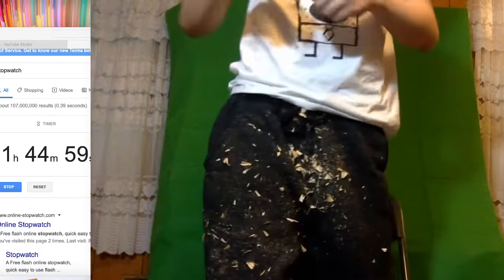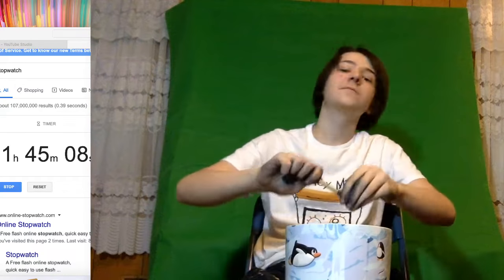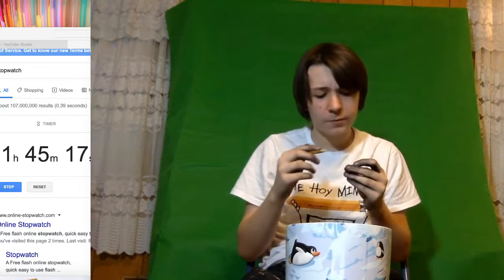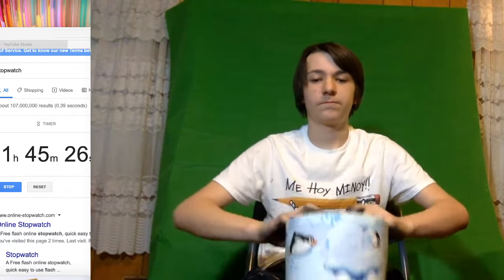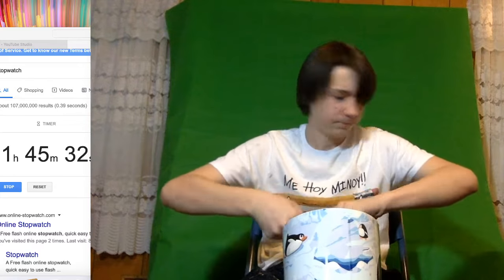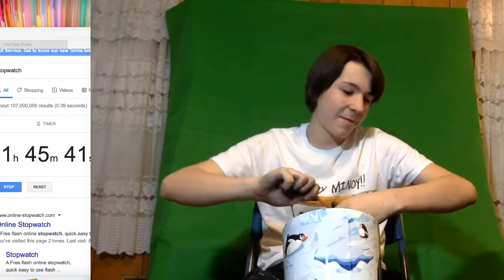Look at my pants right now. They're covered in pencil shavings. I need to have a trash can like this or something. It's a penguin trash can, by the way. Isn't that crazy? I thought my mom would be back by now, getting mad at me for this huge mess I made.